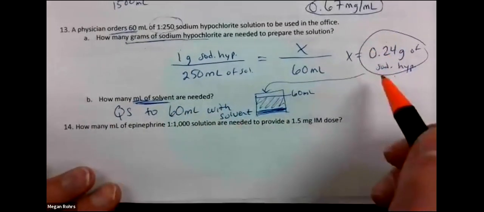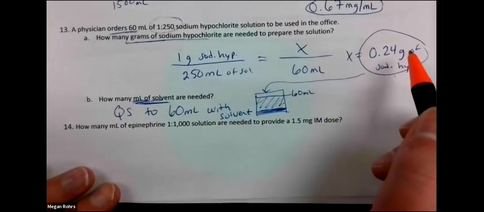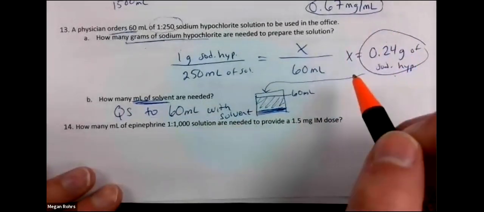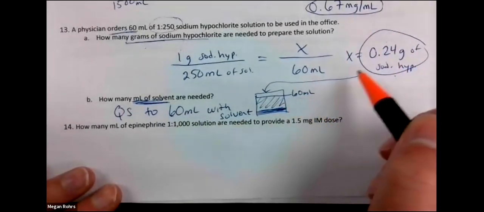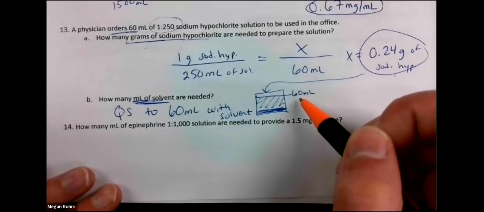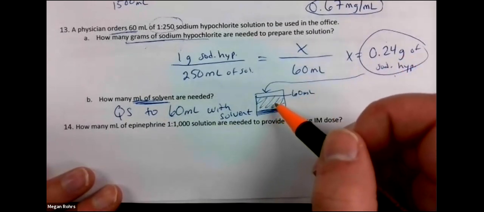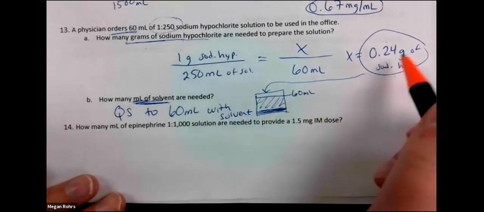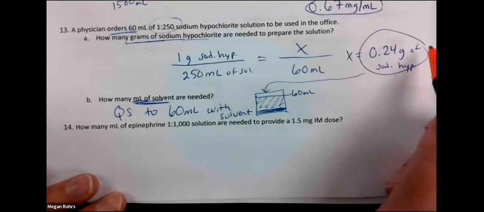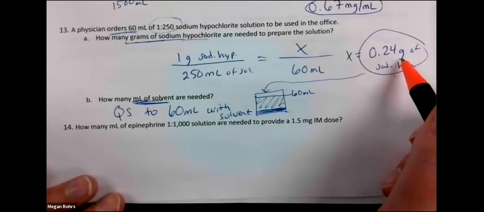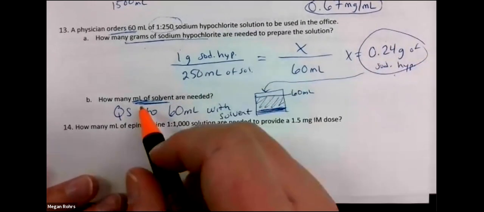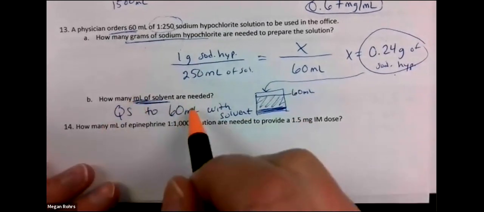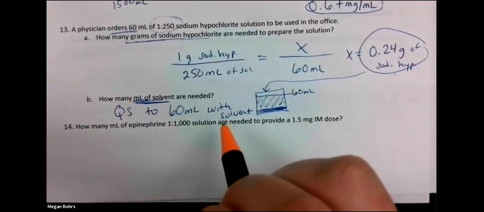So if my active ingredient would have been in milliliters, if this would have been a volume per volume, well, then I could have just subtracted this out of my 60 mils. That would have given me the difference so I could actually solve for how much solvent. But because this is a dry ingredient, it's a weight, I can't just simply convert that into volume. So that's why we have to use the QS example here.